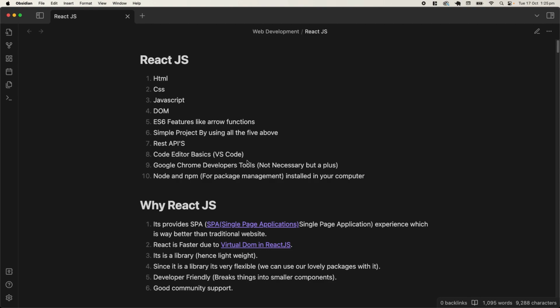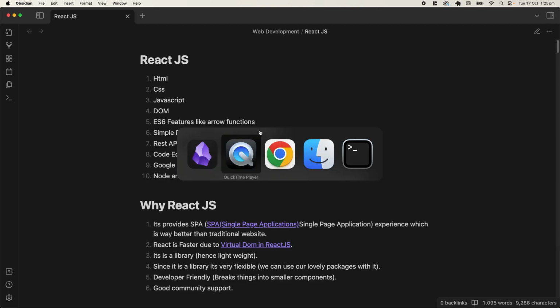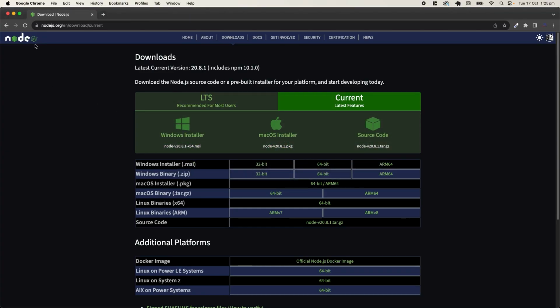You can find a lot of content on installing Node.js and npm on YouTube, and there are tons of blogs written on Google. You can just search it. I will give you a simple overview. So let's go to Chrome, and here you can see that I have a website open, nodejs.org/en/download/current, where you can download Node.js according to your operating system.